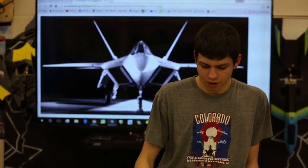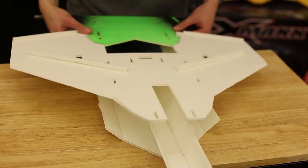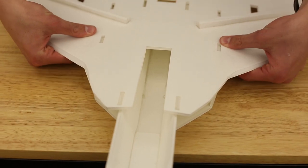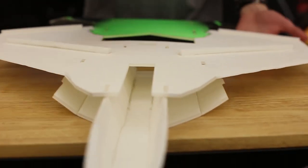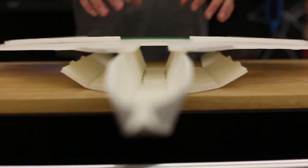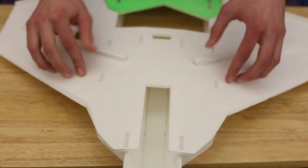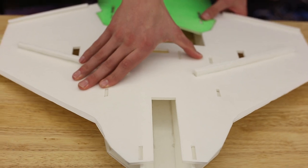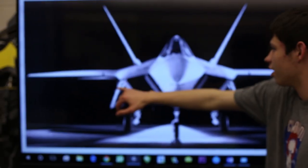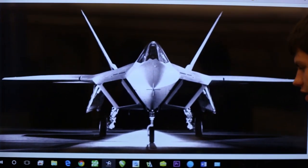The first thing we're going to do is use our fused back and front sections to join with the fuselage and belly pan. And first we're going to dry fit it so that we know that it fits nicely and that we can glue it like that. Especially when you're gluing this fuselage piece, it's nice to dry fit the top with it so you know what angle this needs to be folded at. What we were going for with this piece specifically was a more bowed look. If we look at the real F-22, it goes from the fuselage and kind of goes down. And in the old Raptor, we kind of did the same thing, just differently.